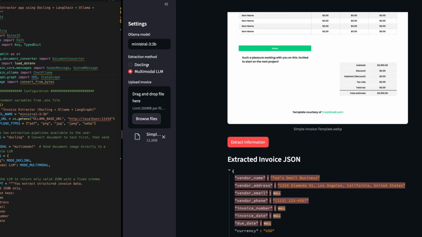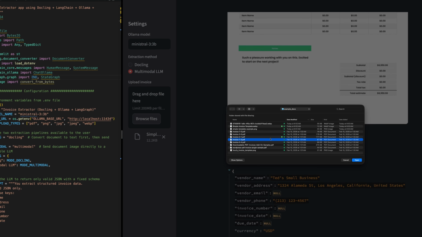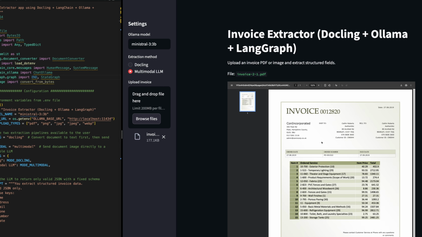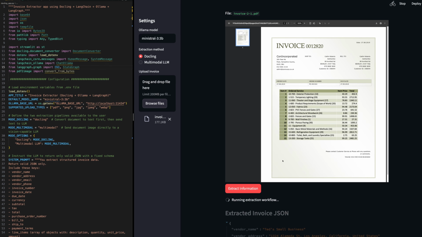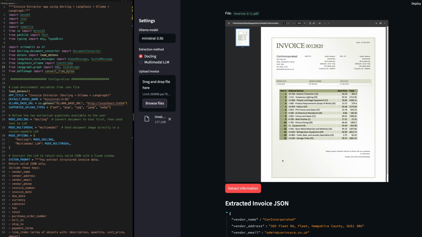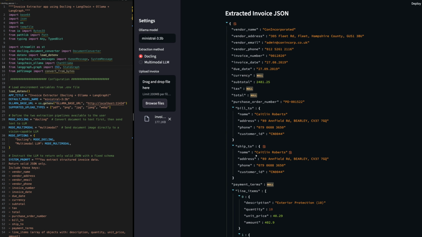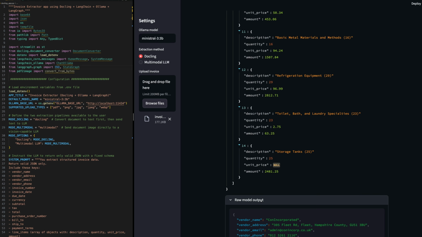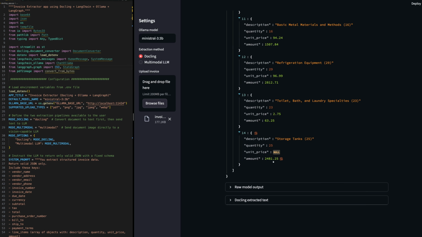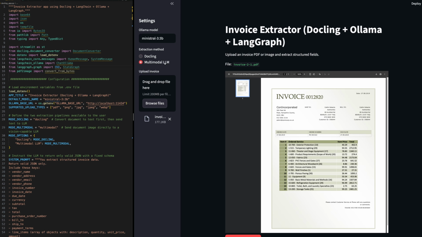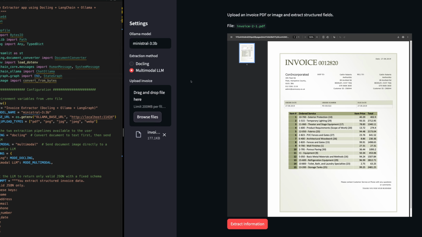I found out throughout this that Docling actually performs worse than just using the LLM, even if it comes in PDF form. Let's take a PDF for an example. Here we have a PDF, and we can use Docling to convert the PDF to Markdown, then use that Markdown to extract the information. And here it actually does a pretty good job. You can see the Docling extract. You can see how it actually grabs the structured output of that table, but it also performs really well when you just use the LLM.